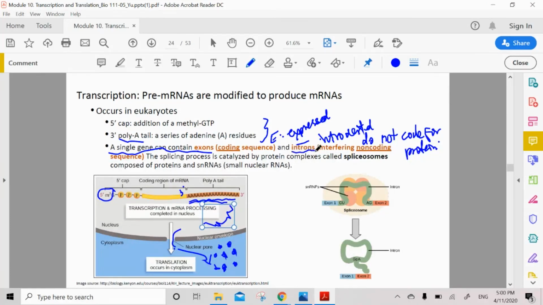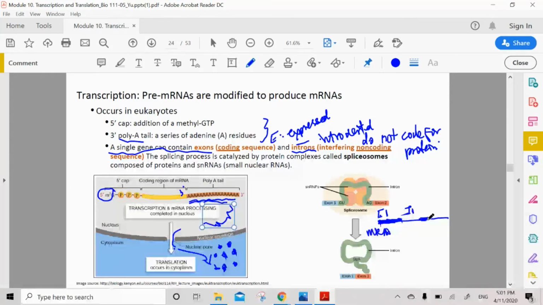Because those introns are not coding for any proteins, but they are transcribed into messenger mRNA, that non-coding sequence is part of the mRNA. So when you look at this mRNA, I can't do different colors, so I'm just going to make it thicker. This is exon, let's say exon 1, and then this part is intron 1. This is intron.